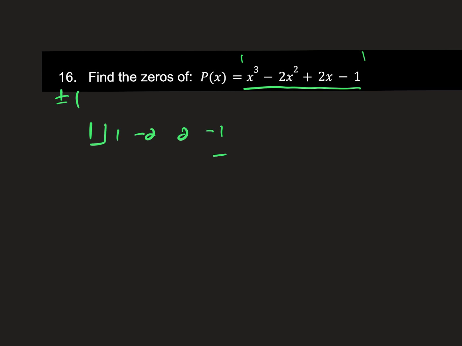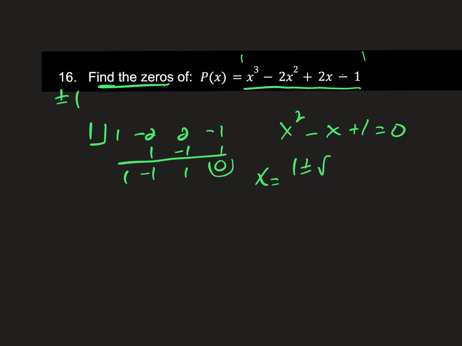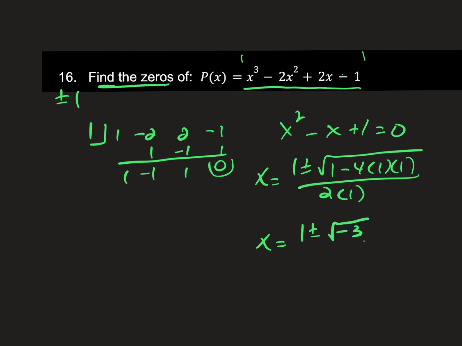Remember, if it really is true, that means I'm going to get a 0 here. Bring down the 1, multiply, add, multiply, add, multiply. Yep, works out great. It leaves me x squared minus x plus 1. Now, the bad thing about this one, it says find these zeros, which means find all of them. There are 3 zeros because it is degree 3. I can't complete the square here. That won't factor, so I'm down to x equals negative b plus or minus the square root of b squared minus 4ac all over 2a. So work out what's inside there. What's inside is the square root of negative 3 all over 2.